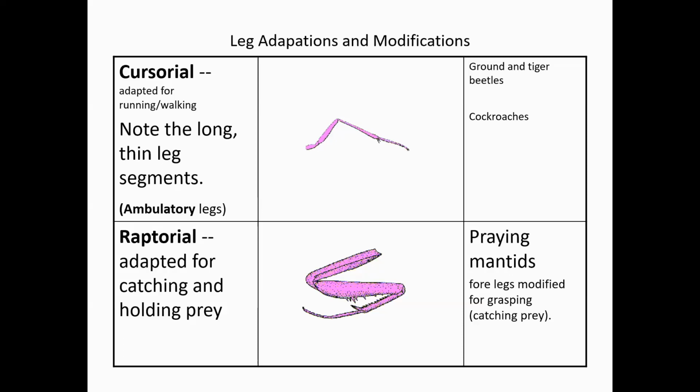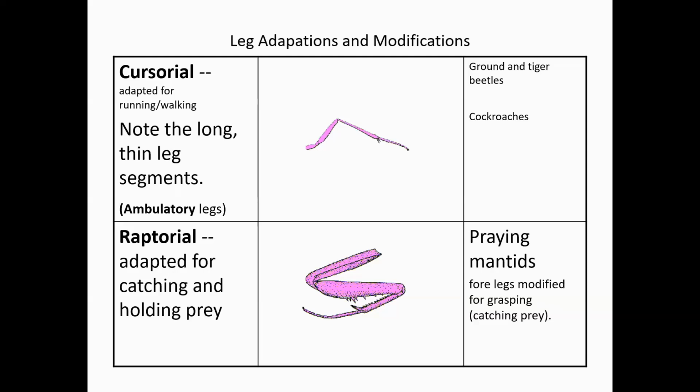Okay, in cursorial type, also known as the walking type, all the legs are uniformly well developed without any special modification. So all the legs are uniform. There is no variation in the legs. This is seen in the case of blister beetles, ground beetles and tiger beetles, the cursorial or walking type of legs. And the next one is the ambulatory type.